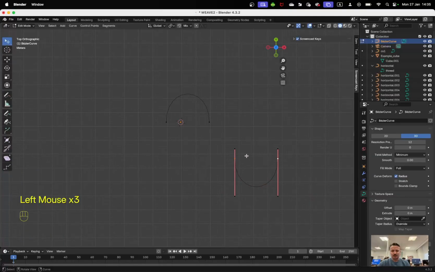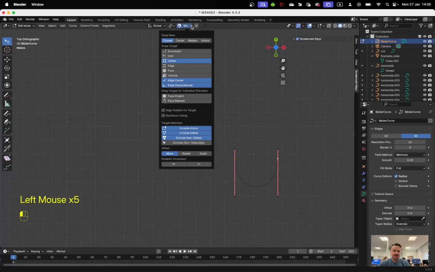By having these two selected, I will activate my snap, this nice little magnet. And here I will make sure I have active the vertex one. I can still go edge center and edge perpendicular, but let's try it with this one first.